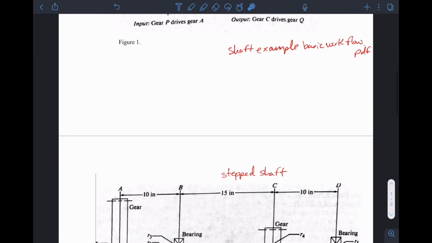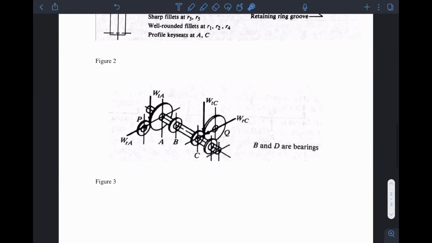And what I mean by that is if you look at the shaft from a three-dimensional perspective, we have WTA, WTC, and we also have our radial forces. So we could look at the shaft from on top, and then we could look at the shaft from the front. Right, so that PDF that was uploaded will go through and look at that and give us an indication as to how we could go about doing our shear force and bending moment. So at that point, the shaft will not be treated as a beam.